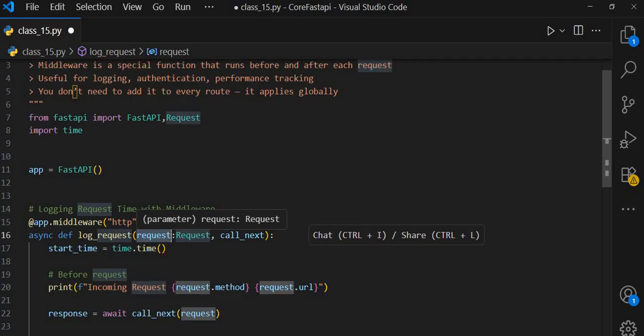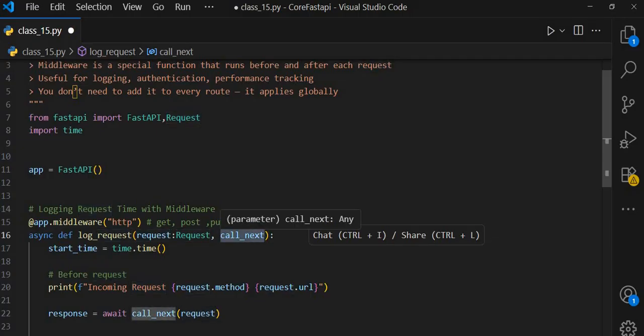And after that I am passing call_next. This is used to move the request forward to the actual route.